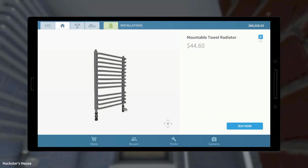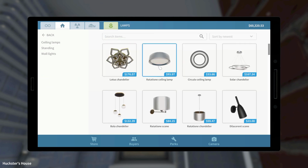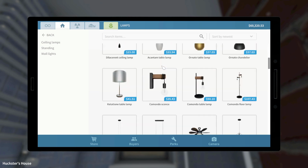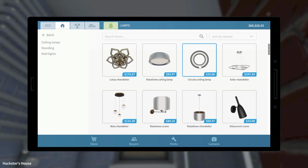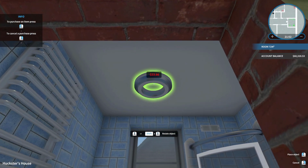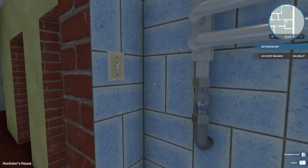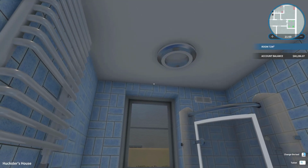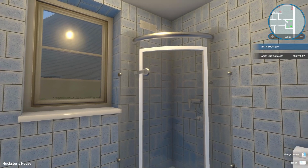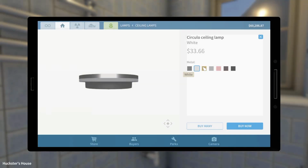And all we need now is a light. So we'll throw a light fixture in. Lamps. We don't need anything fancy, do we? We don't need anything fancy. Might just throw one of those in, I think. There we go. That will be absolutely perfect. Oh, nice yellow light to make your makeup look absolutely terrible.